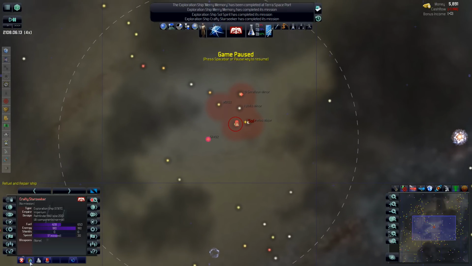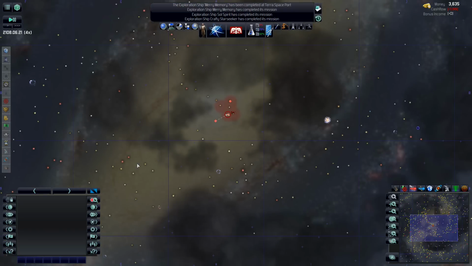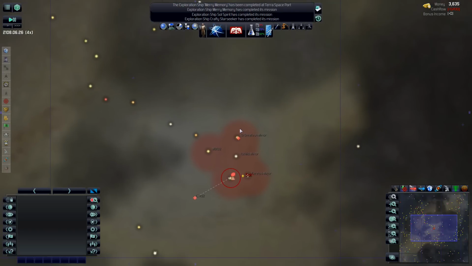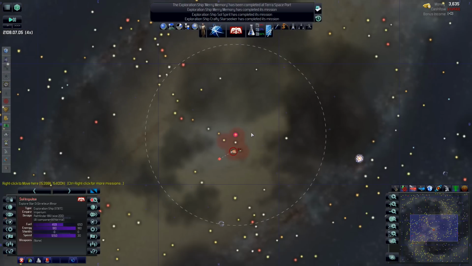So we're going to send him off to refuel, because I want to actually send him to start exploring this way. And he's going to need to have some more fuel to actually do that. As for this guy, he could probably hit this star before he's got to come back.